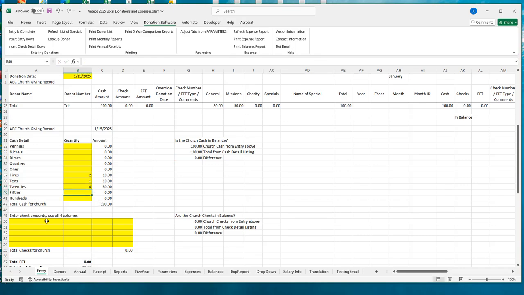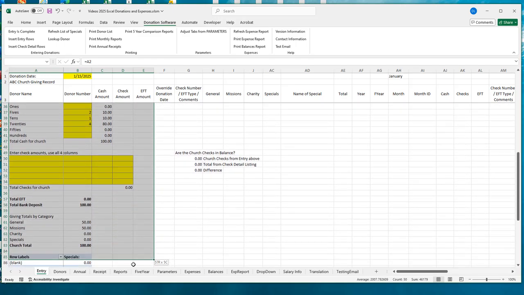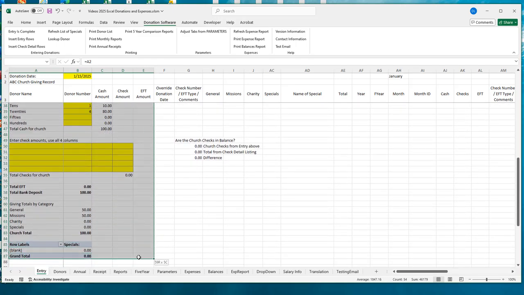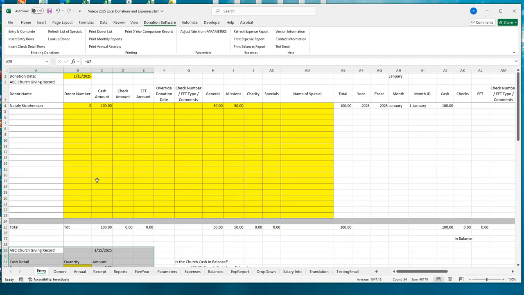And if you have checks, you'd fill the amounts in down there. This part down here is called the summary, and it gives us our bank deposit information, cash and checks, as well as our totals by category. So that's the summary part. Okay, let's go on with the parameters.